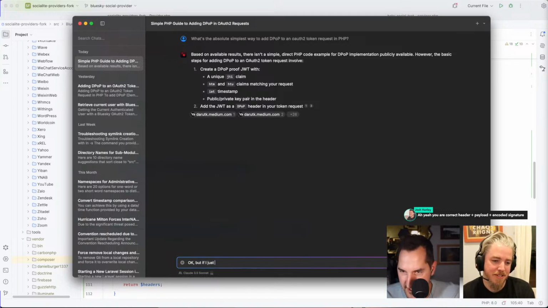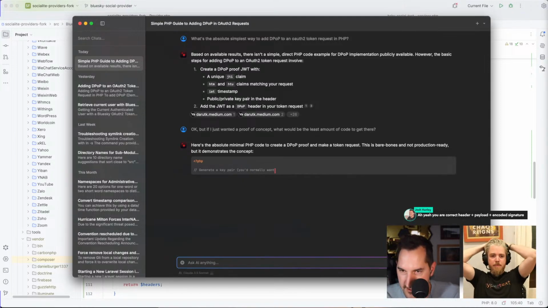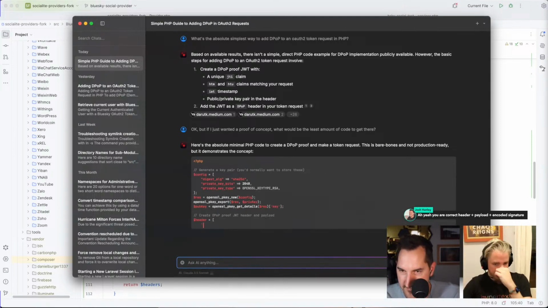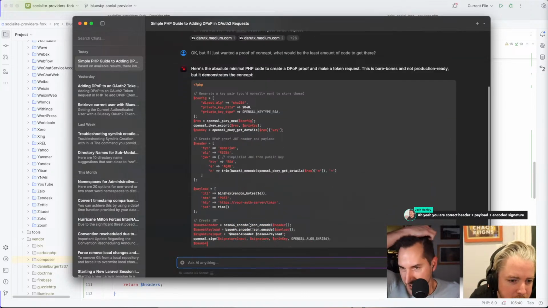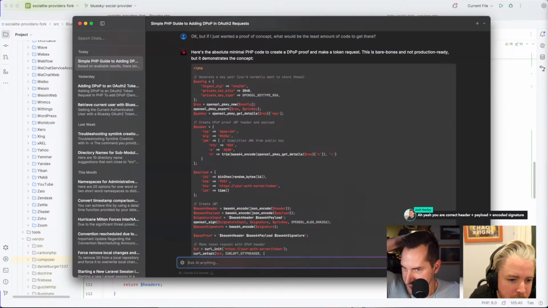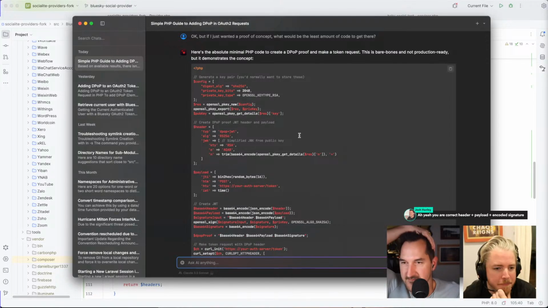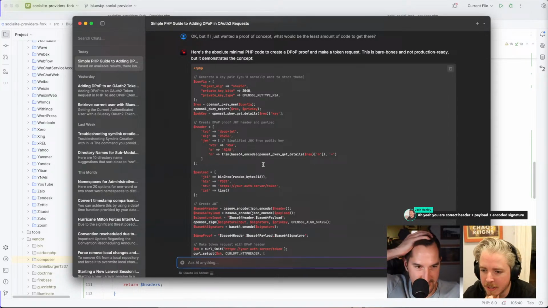If I just wanted a proof? JWT is an access token. Okay, so let's just see what this is doing, because these are all kind of the same.